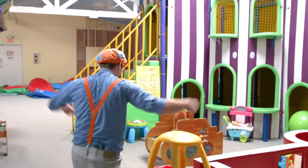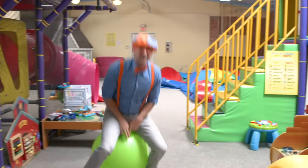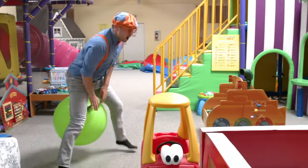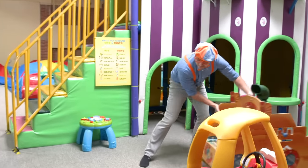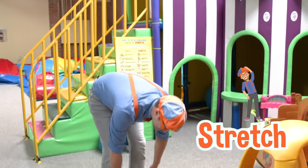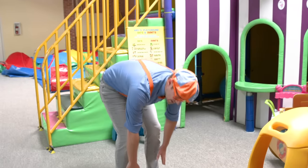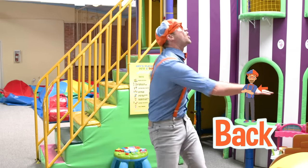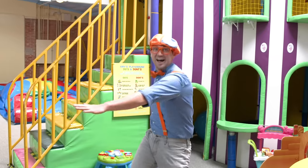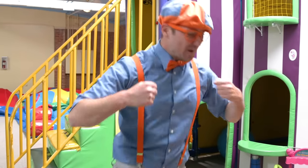All right, time to play. Look at me, I'm bouncing. Okay, here, let's stretch together. All right, let's go right here. And at home, now that we're all warmed up from our run and our bounce, we can stretch. Do you feel your legs stretching? And if your muscles are really tight, then you can stretch them out. Oh, that feels really good on my legs. Okay, now my back. You're doing this too, good job! Okay, now we can keep on playing.